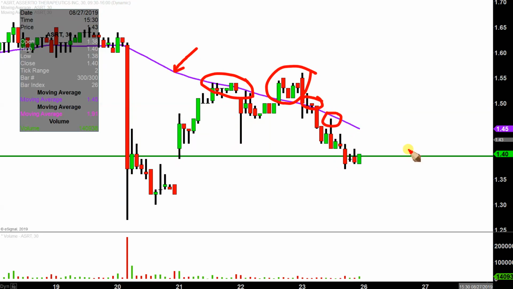So I'm not saying that purple line can't be broken. I'm just saying, according to the story of the chart that it's telling us, apparently the price is really going to have to bring its A game if it's going to be able to not only break above that area, but most importantly, stay up above it. So that's definitely going to be the key level of resistance going forward. And then again, the key level of support being $1.40 for all the reasons we just discussed. So overall, interesting movement going forward, and we'll keep an eye on those two key levels and see what happens with it.